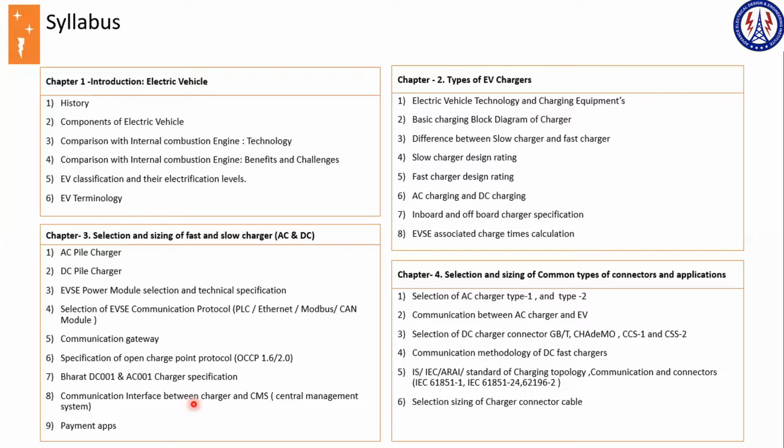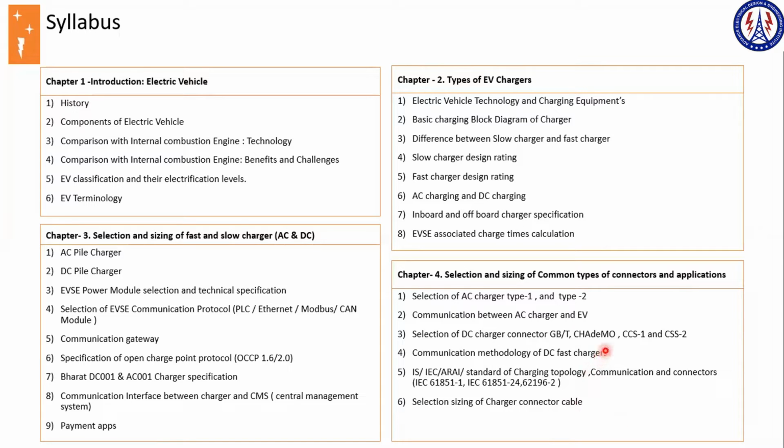Module 4 is a more specific area on the sub-parts of the charger. Even if you divide the AC charger, what it has, the component-level understanding, and the same for the DC charger. Then across the globe there is a differentiation with respect to protocols: GBT, CHAdeMO, CCS, CCS1, CCS2. What are those protocols, different countries accepting different protocols, and what their electrical variations and characteristics are. We will understand that here, along with their communication topologies.